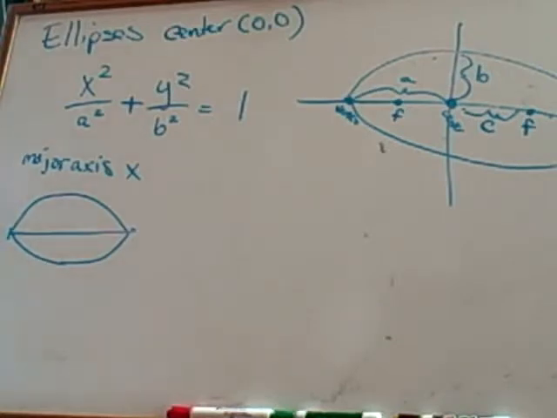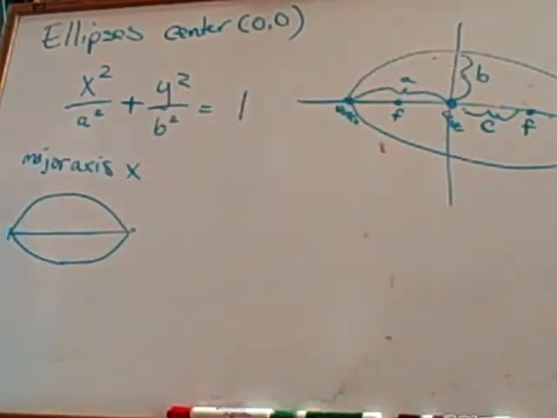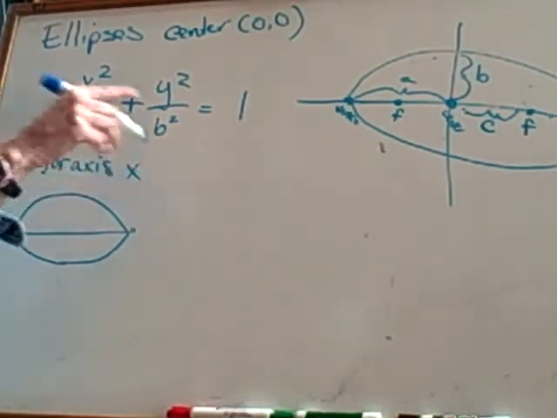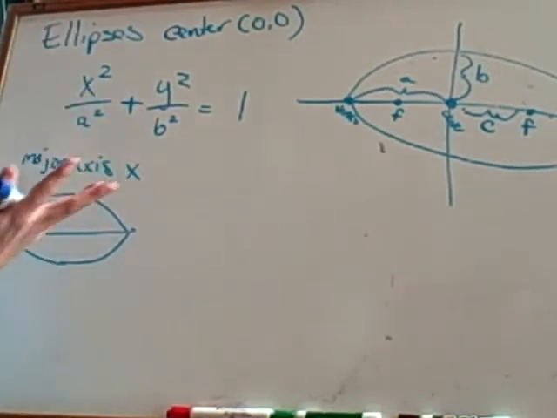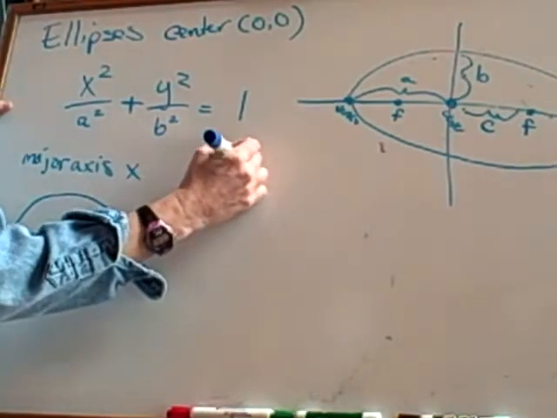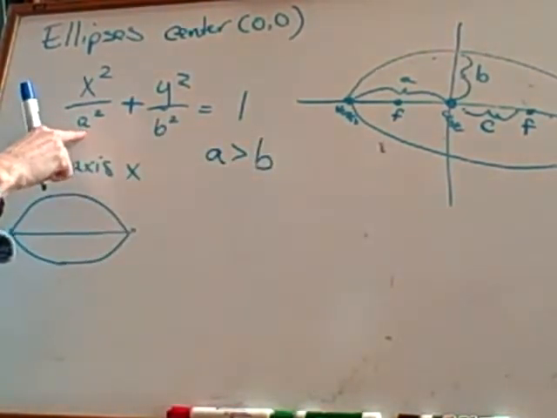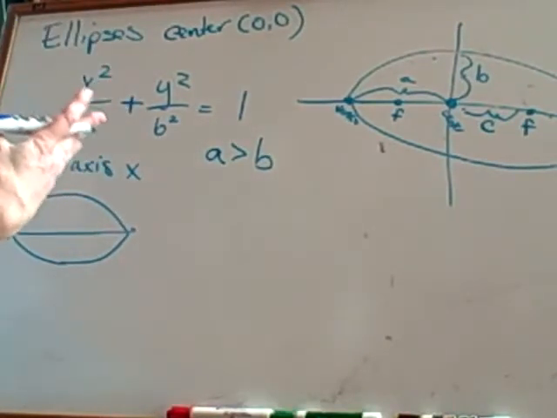Now, there's a formula that you're going to want to know to be able to see how a, b, and c relate to one another. If you have a horizontal major axis, that means that this a squared is going to be bigger than this b squared. Whichever number is bigger underneath, that's the major axis you have. But for right now, we're just saying a is bigger than b. We're saying this is going to be larger. So since the number under it is larger, it's going to be a horizontal major axis because it's under the x.